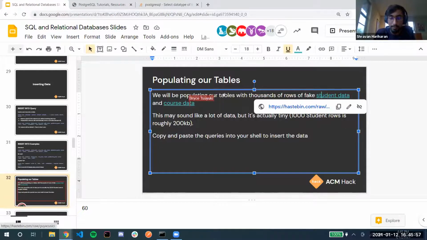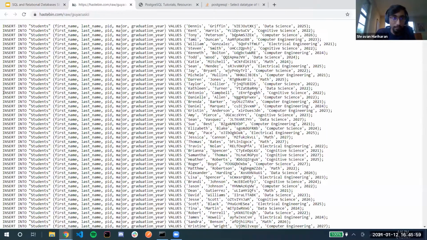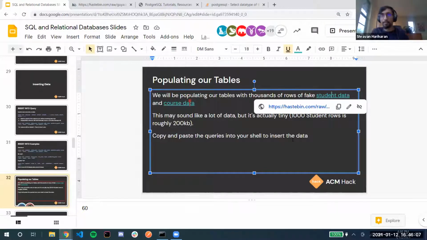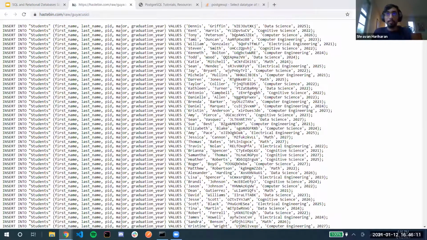We're gonna take a bunch of insert into queries on this slide. These are just hastebins that have thousands of insert into queries. So go to the slide if you're not already on it. I can also paste these links in the chat. Here's a link to the students one. What you're going to do is just take all these values.